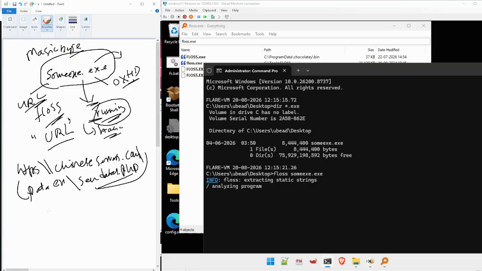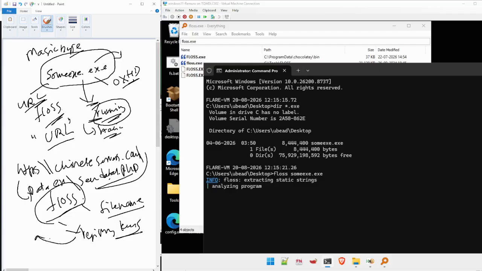So this FLOSS executable will check for those strings, URL strings, or any file names it is having. So whether it is trying to download any file name, or any registry keys it wants to access.